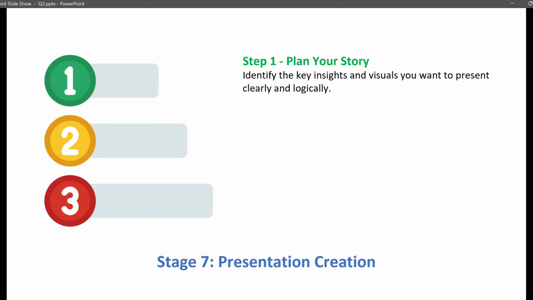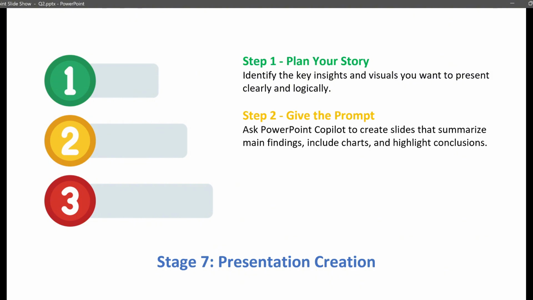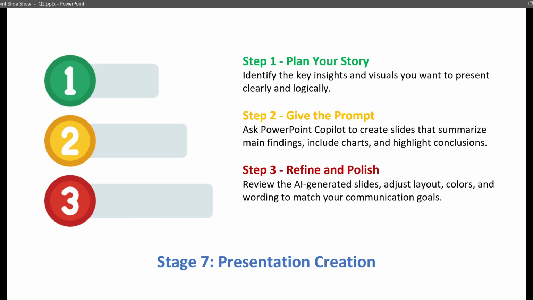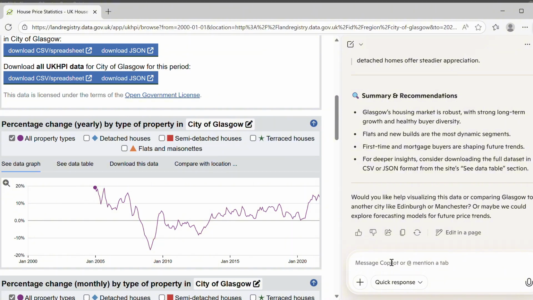Then in step 2, we bring in AI like the Copilot in PowerPoint. You can simply prompt something like create a short slide which covers this information. We first need to open the web and type I want to create a presentation slide of this report.